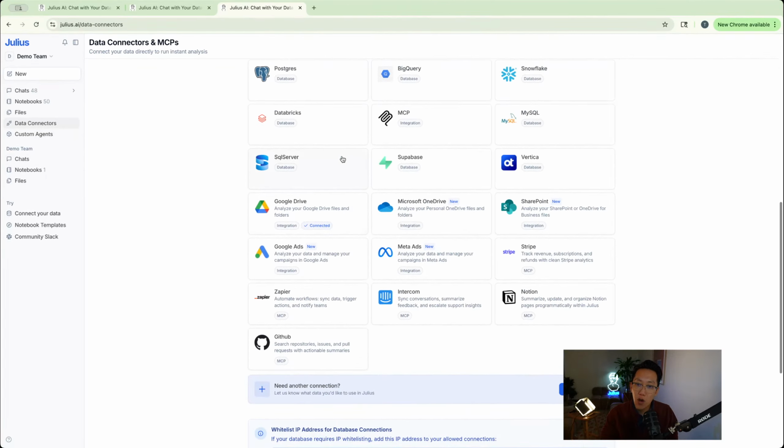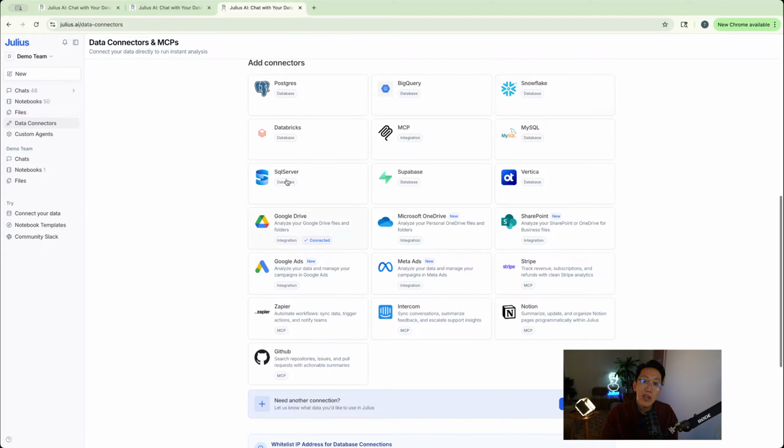Teams are also beneficial if you are using our data connectors that I mentioned before. So over here, we have all of the different ones that I mentioned. You could connect one of these on the team level, and you could share it with everybody to have access to. The best case I've seen for certain enterprises is, hey, members of the data team love Julius.